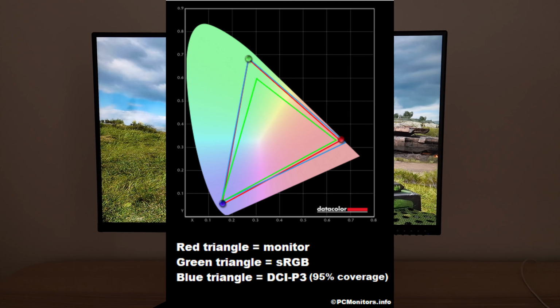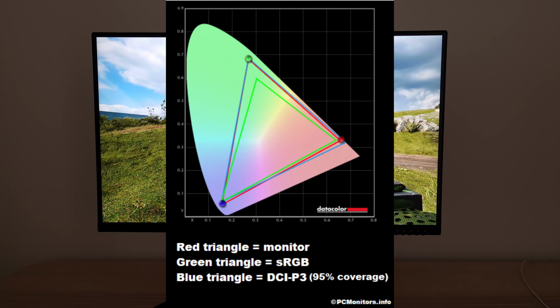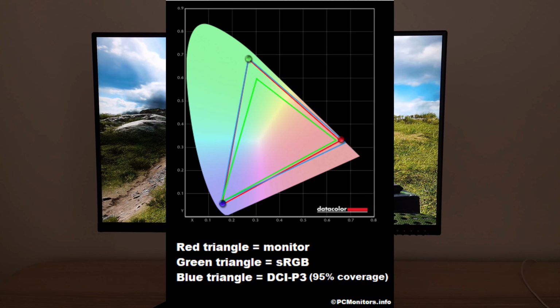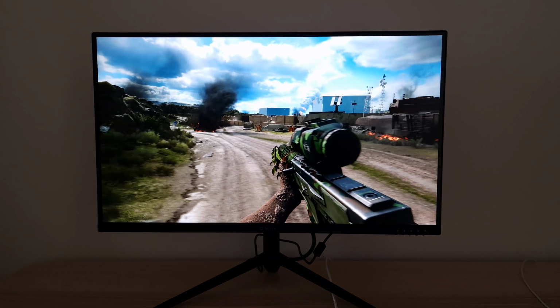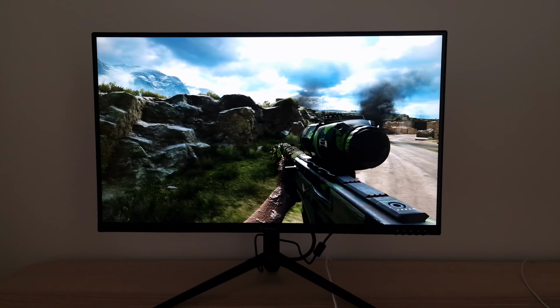Remember, I'm running the monitor in SDR at the moment, so looking at the gamut in a bit more detail, you can see more specifically that it does pinch towards the red region for pure reds, and for the red to blue edge it's really closer to sRGB than DCI-P3, but elsewhere it extends more and it's closer to DCI-P3. So what this means is that things do have a good amount of extra vibrancy, saturation. There's a good vibrant look to the fires there, the grass as well, but some of the yellowish greens are brought out a bit too strongly. Generally greens look a little bit brighter than they should.